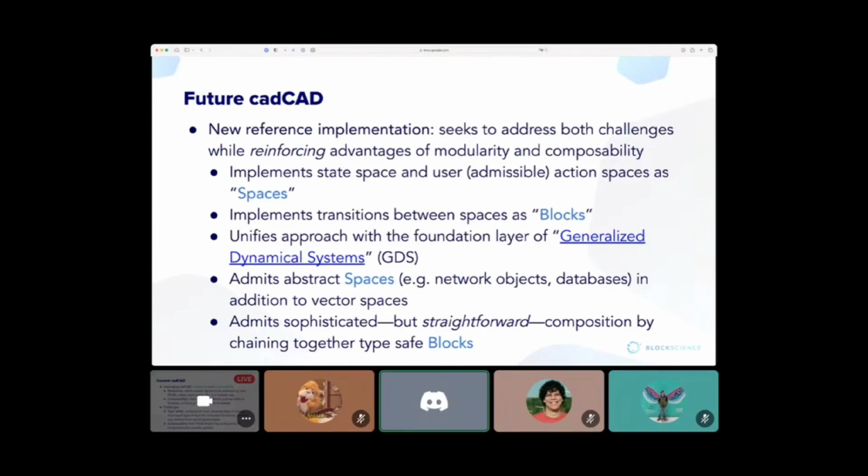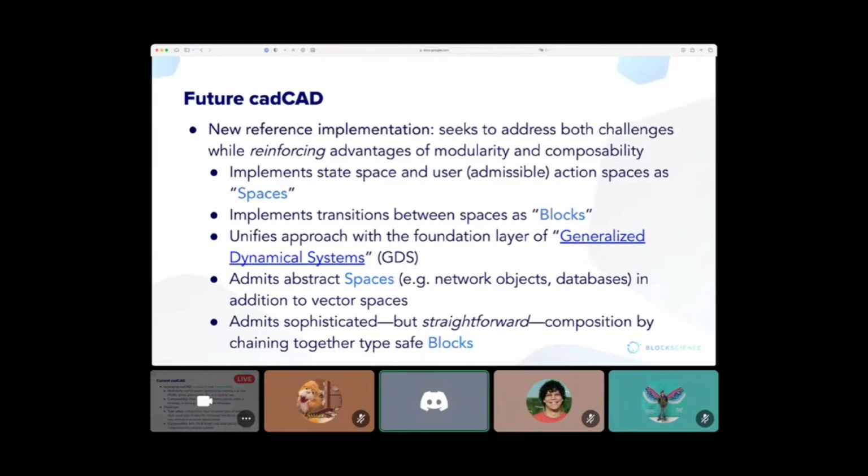The approach that's been adopted is to implement the state space, and the admissible action spaces of participants, users who are also taking actions in the partial state update to change the state, as spaces in their own right. We just have a classification then, almost as a taxonomy. We say, well, there's a kind of thing here, and this thing is a space.